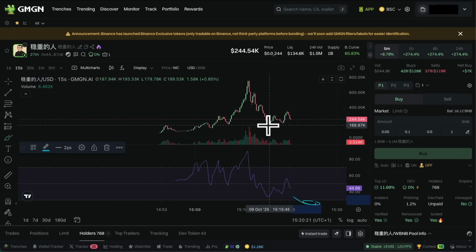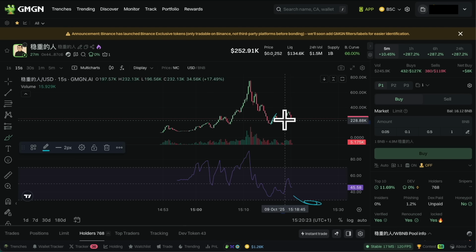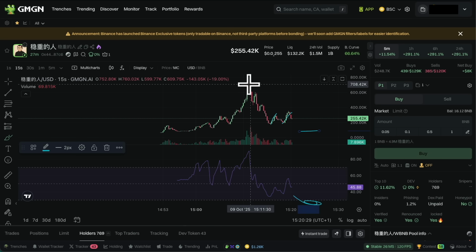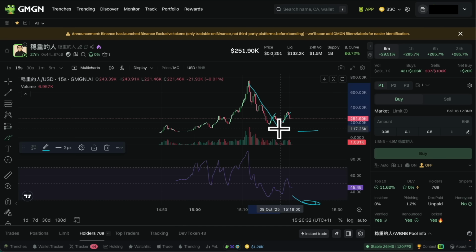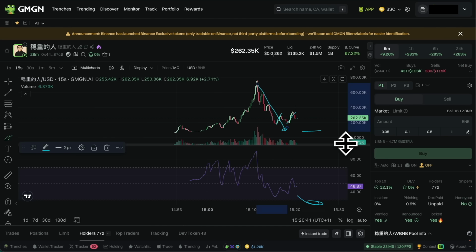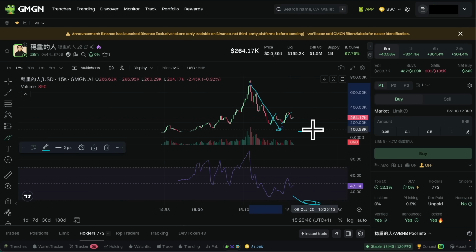The only concern here is there were some dip buys that kind of failed. So it would need to really drop all the way to 100, and then there needs to be some renewed interest. The way that it's selling off, it doesn't really show that much interest. Notice I'm not talking about the meme at all. We don't care. You don't need to learn Chinese for this. Notice the charts in any language are exactly the same. So stick to the charts, and it will really help you with this.